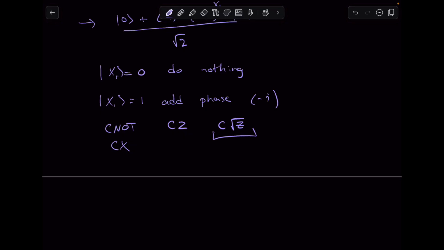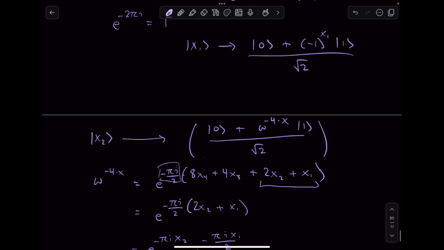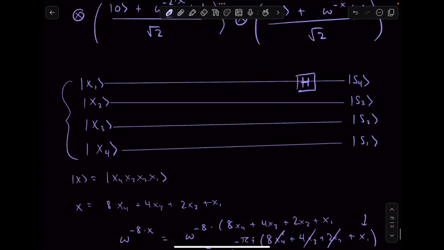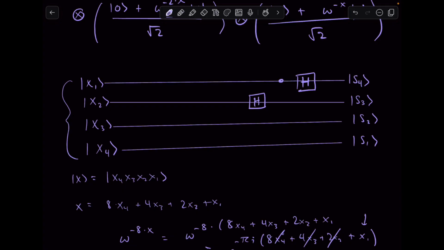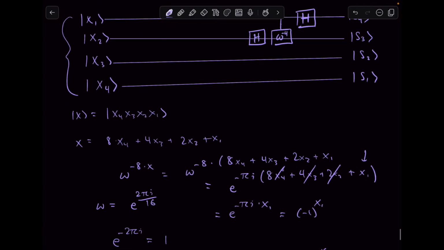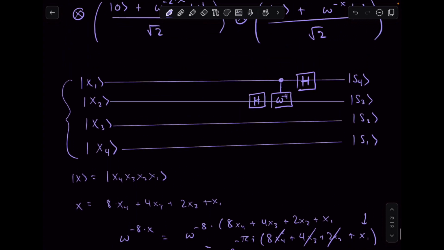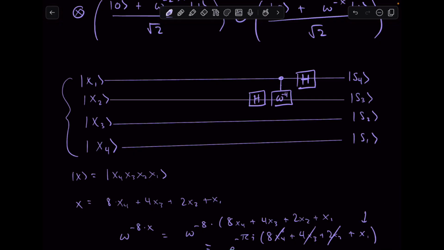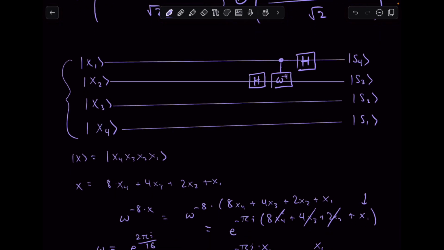And there's a way we can do this, and I'm just going to assume that we can, because we can. So again, the first thing we did was Hadamard. And the second gate we want is conditioned on the first qubit, adding a 16th root of unity to the minus 4, which is just minus I. Okay, so now let's continue to the third qubit, and then after the third qubit, things will be clear enough, and we can quickly generalize to what the last qubit is going to look like.